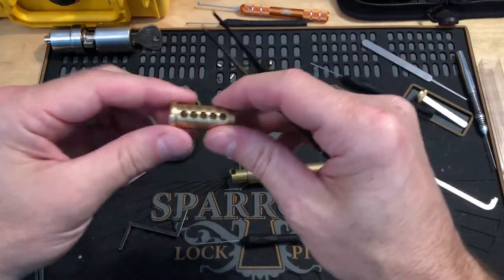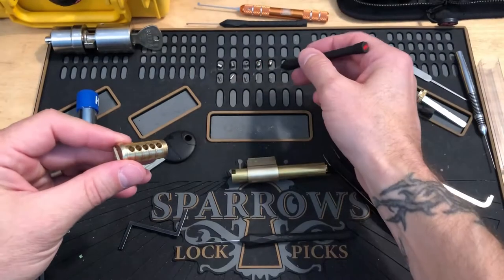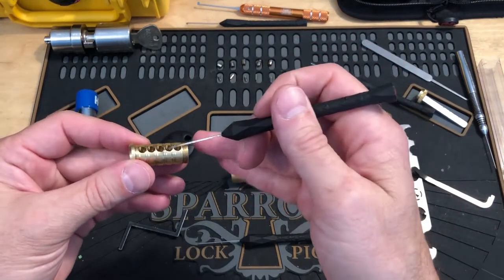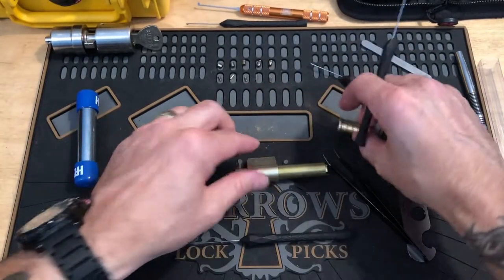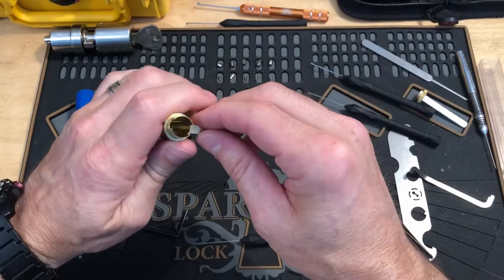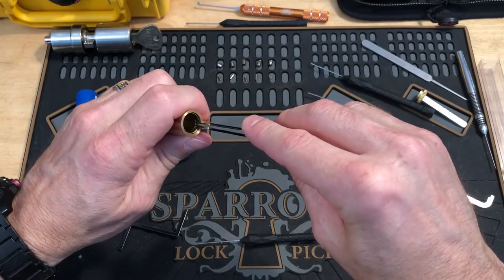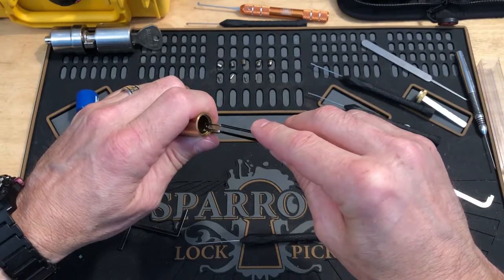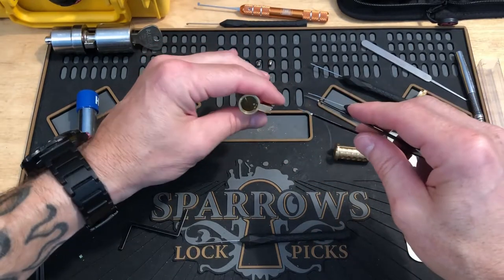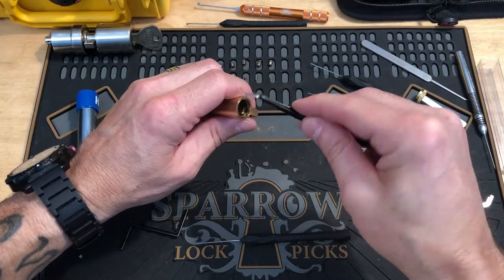Okay. So as you can see, same standard principle. We've got key pins. These are the key pins, and we've got just key pin chambers in the plug, and then the bible is the same way. So we've got driver pins. I won't break all these driver pins down. I just want you to see that it's the same basic operation as a pin tumbler. So there's your spring.